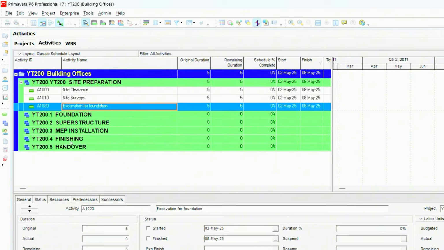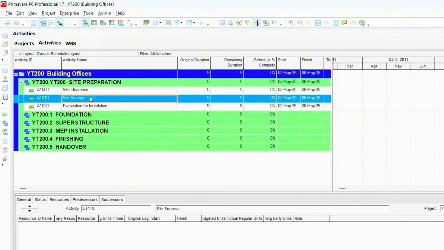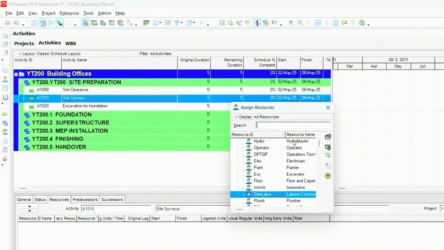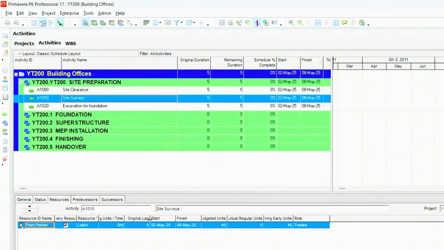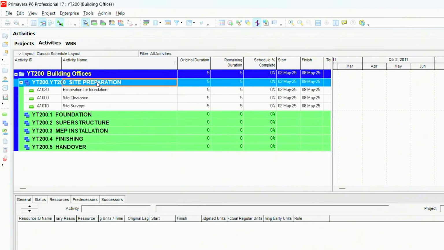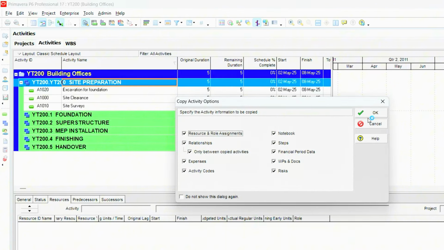I mean that if you see here for the resources, if I add a resource and say, let's say painter as a resource, and I put it as 8 days for whatever, of course, painter is not what we need for the site surveys. If I copy the site survey as an activity, and I want to add a new activity called pour concrete, right click and I paste it.